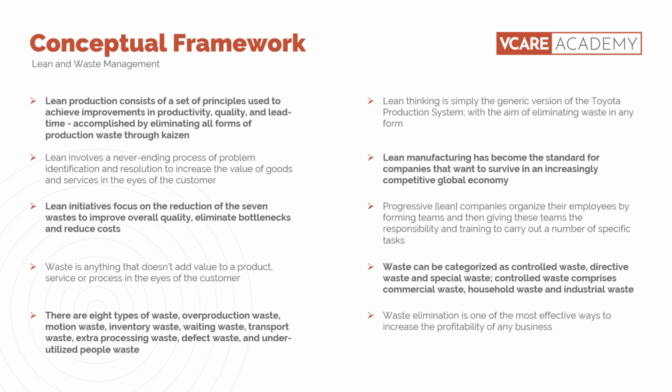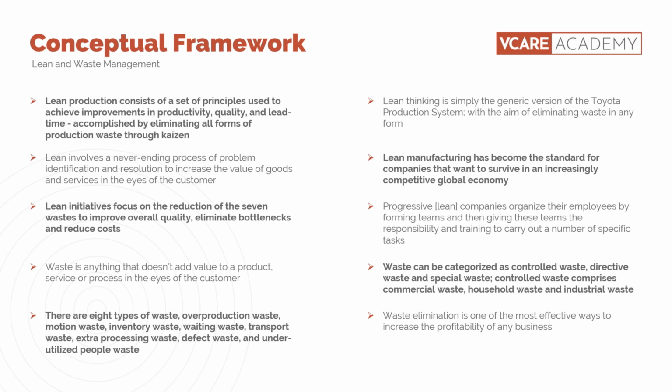Lean manufacturing has become the standard for companies that want to survive in an increasingly competitive global economy. And lean initiatives focus on the reduction of the 7 wastes to improve overall quality, eliminating bottlenecks and reducing costs. Progressive lean companies organize their employees by forming teams and then giving these teams the responsibility and training to carry out a number of specific tasks.